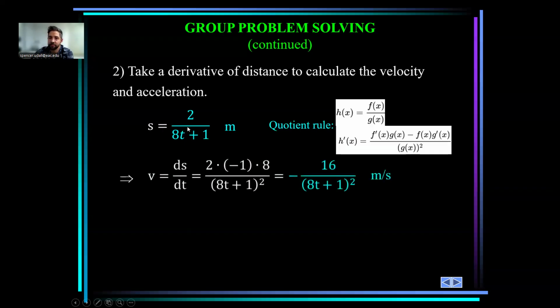Low d high would be 8t plus 1 times the derivative of the high, is 0. So that's not in here. Minus high times d low, so there's the minus, I don't know why it's there, but minus high d low would be 8. So there's the minus high d low part. All divided by the lower function squared. Simplified a little, and there's our velocity equation. We're halfway there. Let's do it one more time for acceleration.